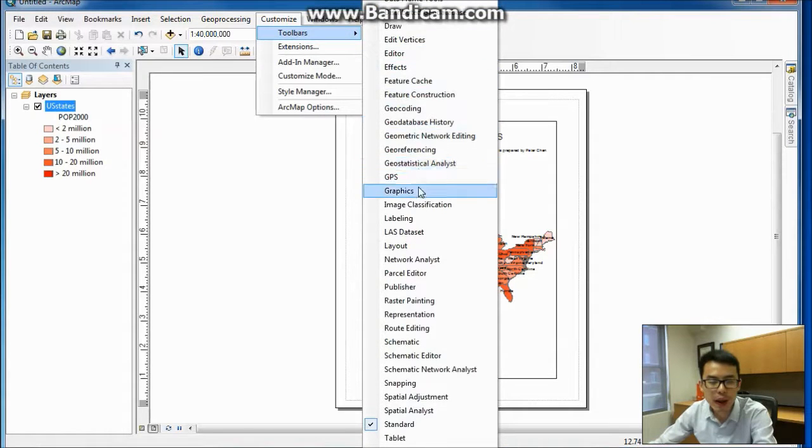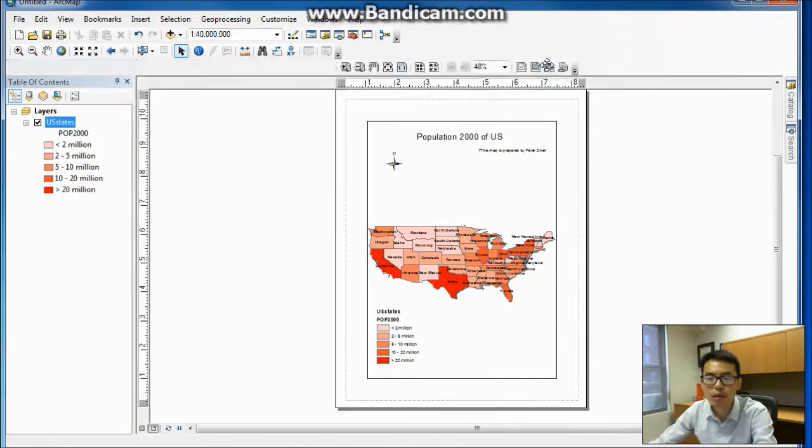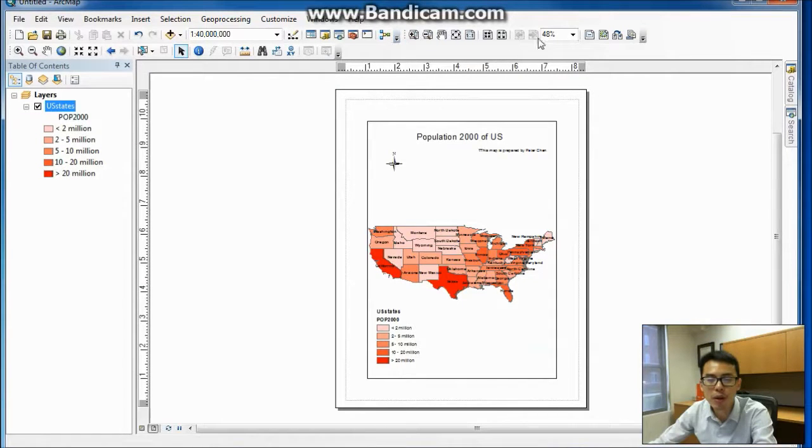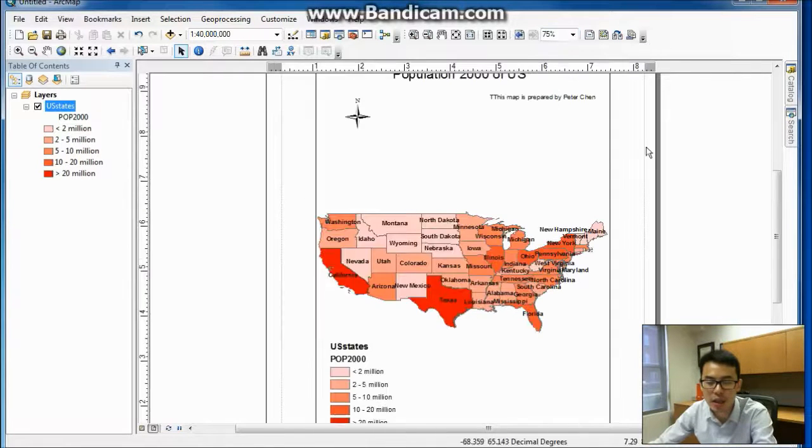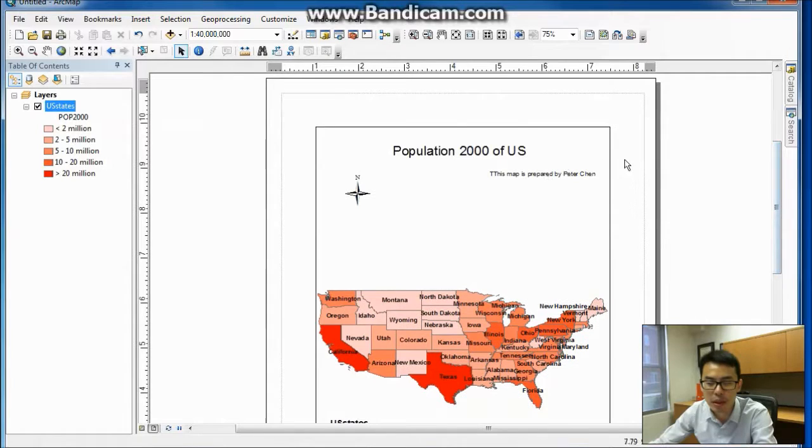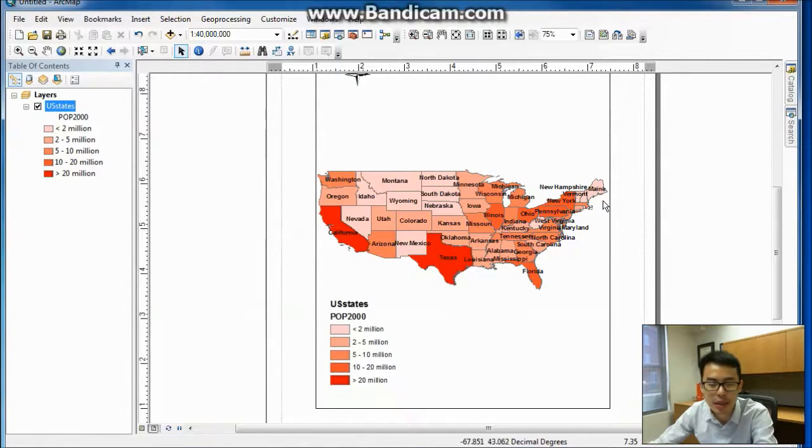Make sure the layout toolbar is checked. Normally it's checked when you open it, but if it's not checked, make sure it's checked. And then you have this layout toolbar right here, and you can change the view to maybe 75%, and it becomes bigger. You can see the author and all the names of the state.